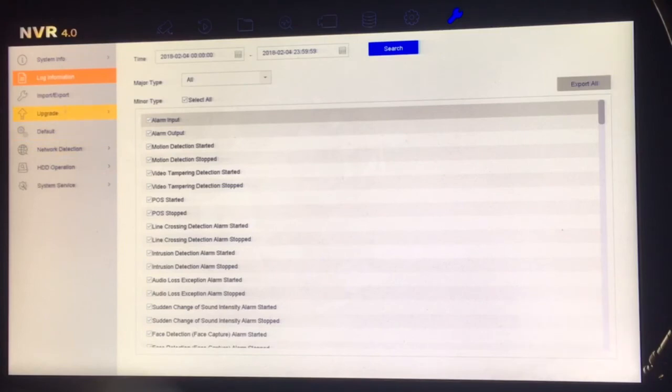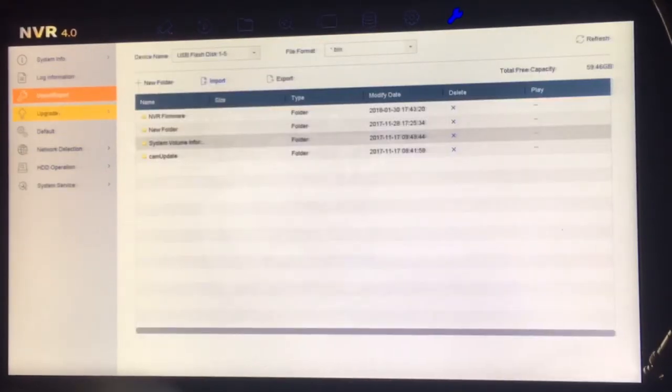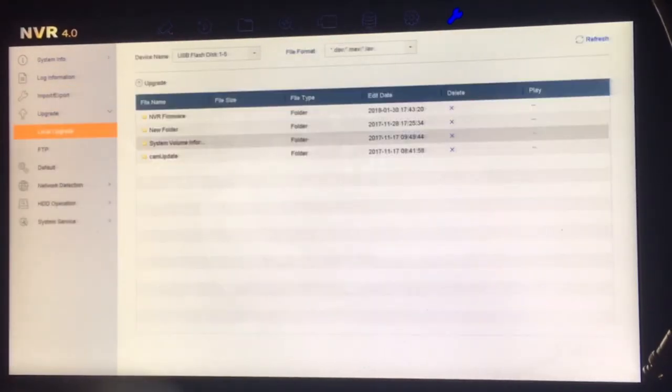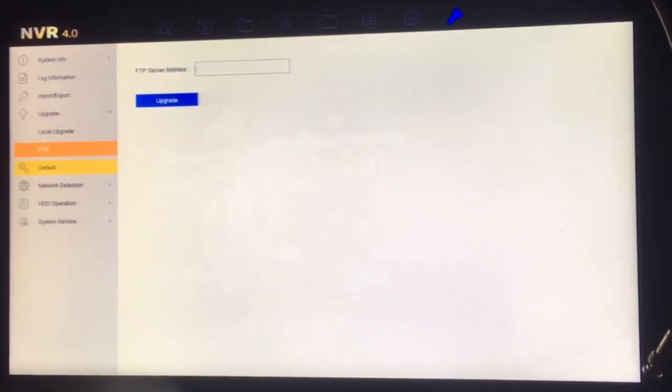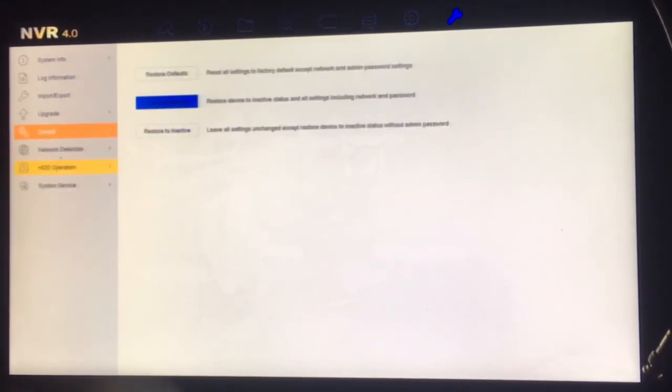Okay, so you can get our logs out here, import and export for upgrade, firmware upgrade, FTP server, can restore factory defaults, restore to inactive, leave all settings unchanged except restored device to inactive status without admin password.